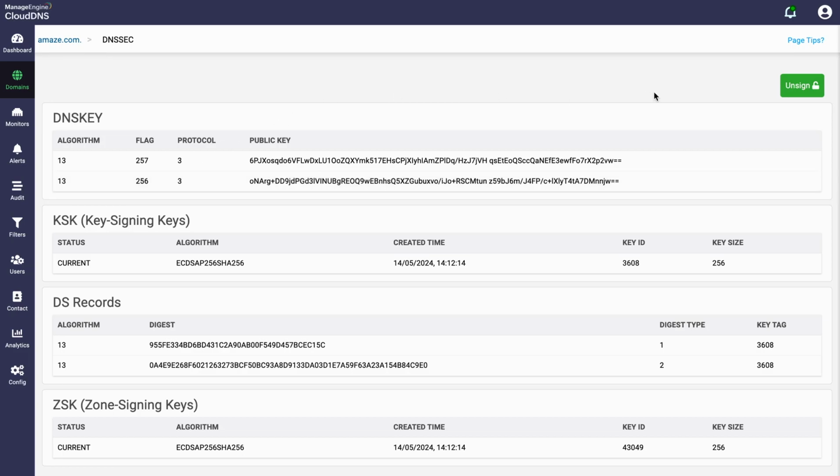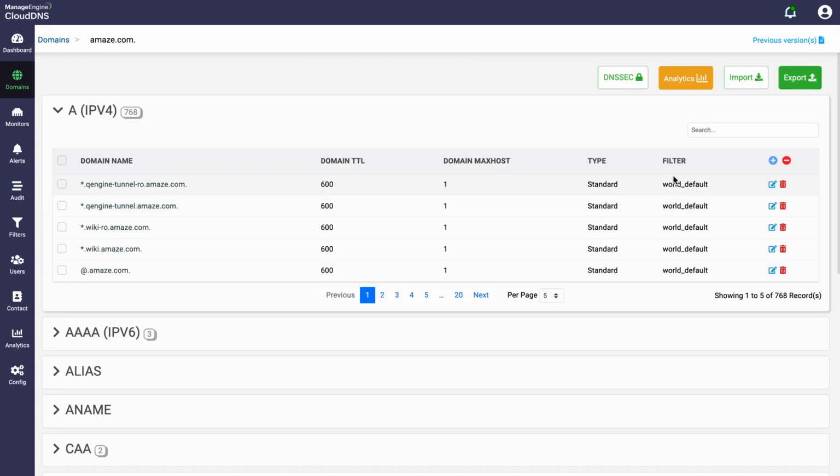In case you need to cancel these DNSSEC configurations, just click on this unsigned button with the lock that is in the unlocked mode. This will nullify all the DNSSEC configurations. Once DNSSEC online signing is enabled on a domain, the appropriate information is given to your registrar. The DNSSEC supporting resolvers will begin to validate DNS responses returned by the CloudDNS nameservers. The domain is successfully signed.